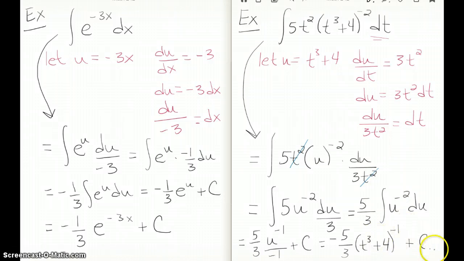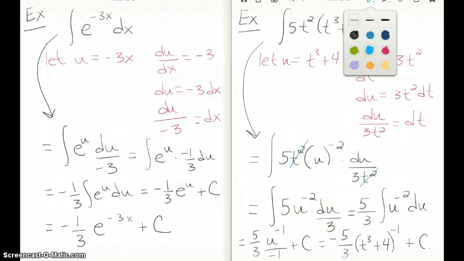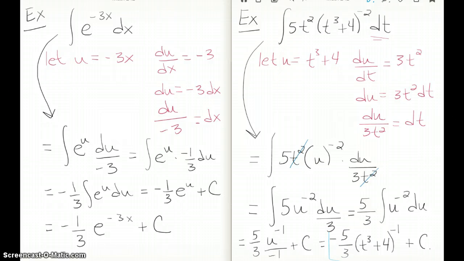Okay? And now, seriously, is a time when you should pause the video and check to be sure that this function we have right here, which is our possible final answer, is correct. Take its derivative, and be sure that you get this integrand, right? You should get that as an answer. And if you don't, we did something wrong. But you will, and it'll look great.